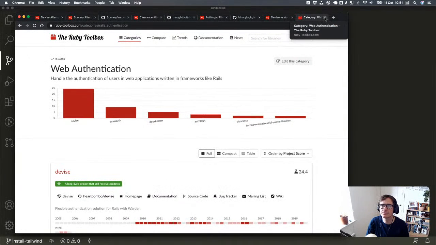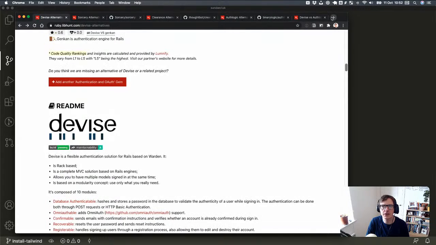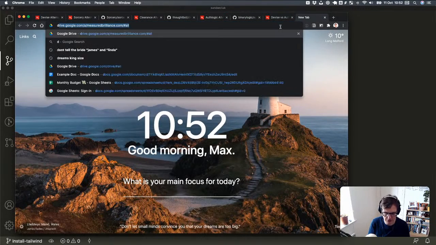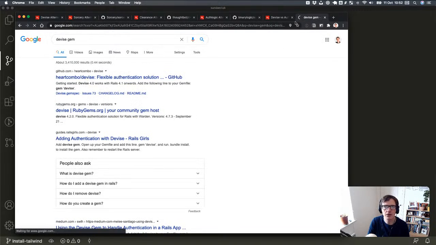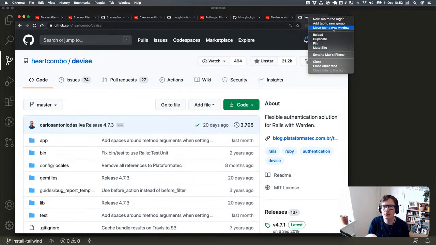Okay, let's go take a look at Devise in that case. Let's go take a look at the Devise gem, and let's close these other tabs out.